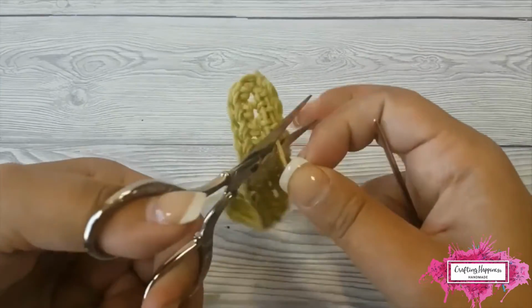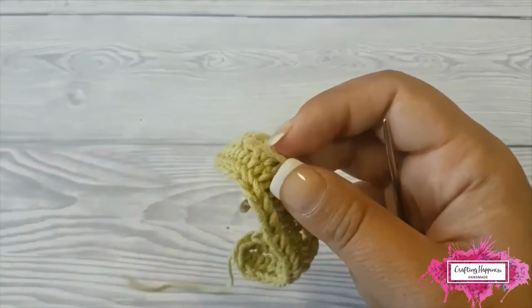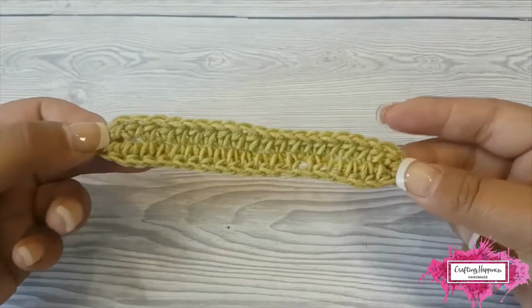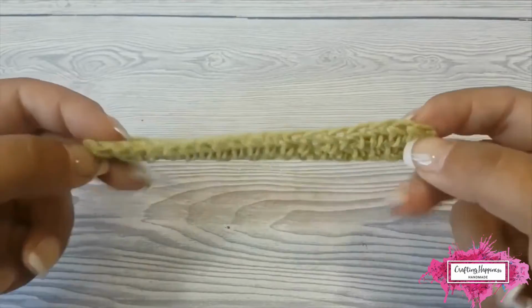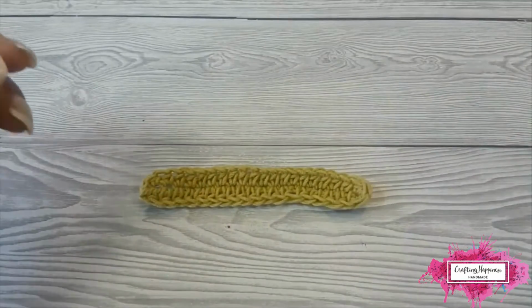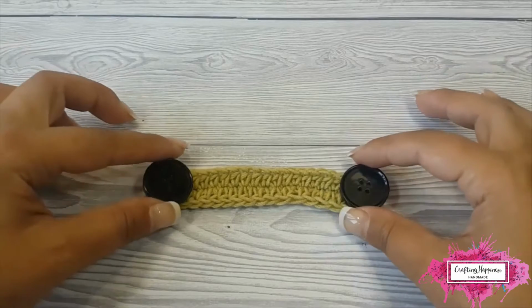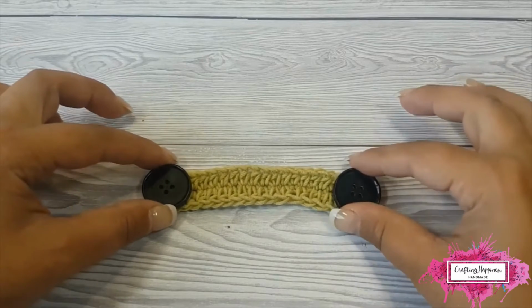And then cut the rest of the yarn and do the same on the other side. This is how it looks completed, and now all you have to do is use the 2 buttons and sew one at each end, like so.